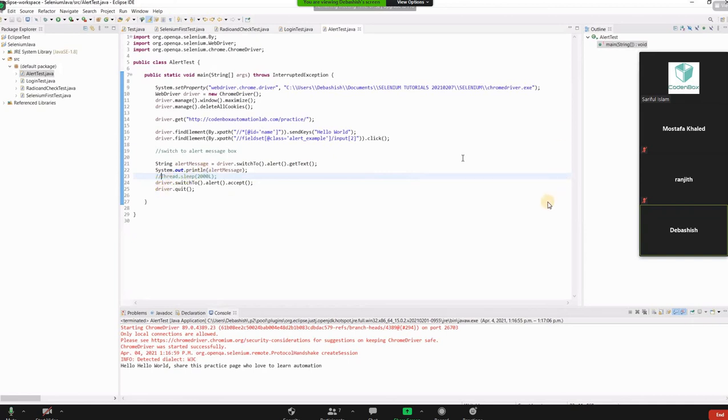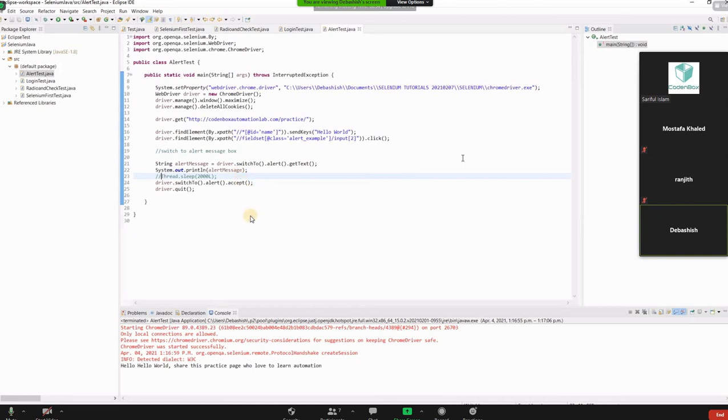You are not asking the driver to hold, you are asking to hold your script. So your driver will go to the next line and will not find any meaningful code to execute, because you're holding the script. Your script is not executable, but your driver is looking for some accept or OK button.